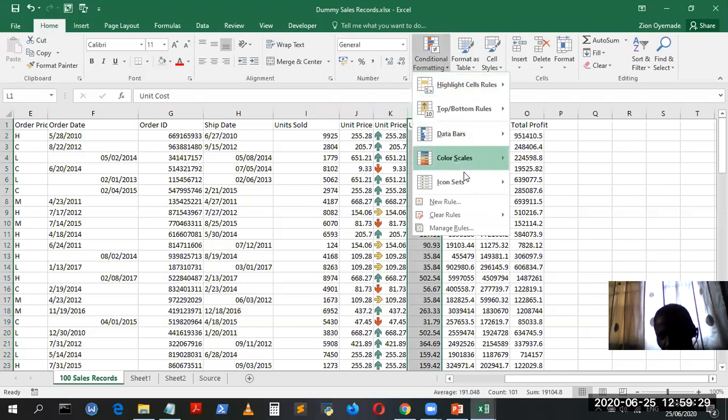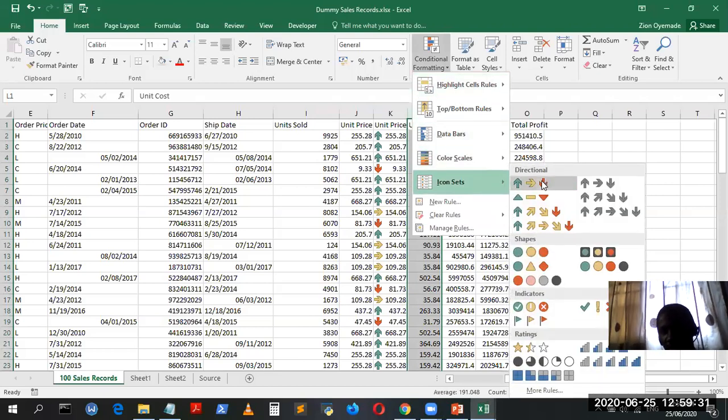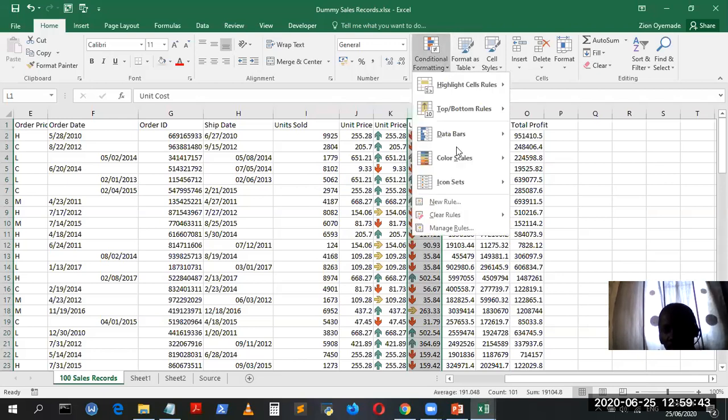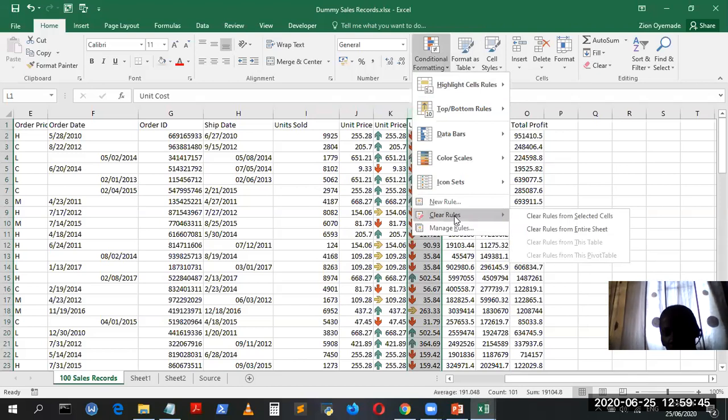Now, you can go the very fast way here, which is icon set, click on it, and it automatically fills in the values. Why I went through that one is so that I can specify the various parameters.